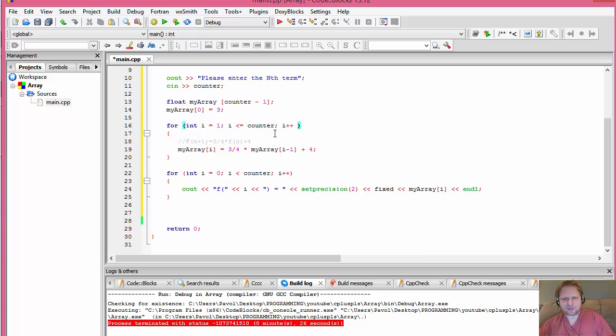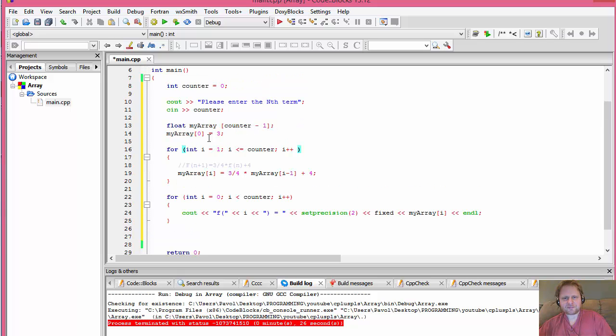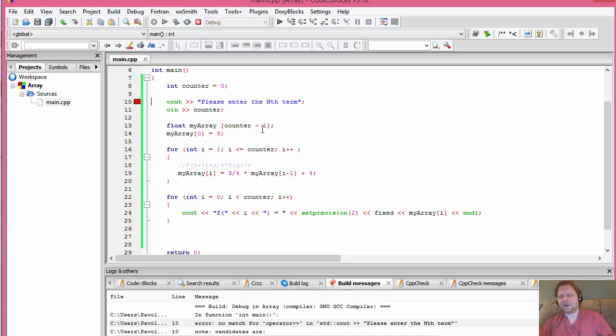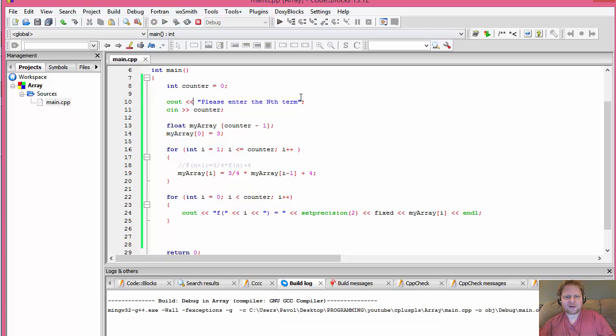So let me see. We got the counter. The user enters the counter. Let's say he enters 5. So over here we loop through that. Let me see what's working and what's not. Okay, so let's try again.